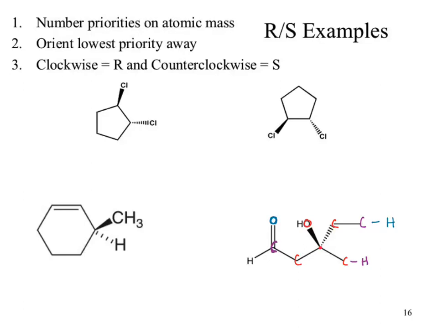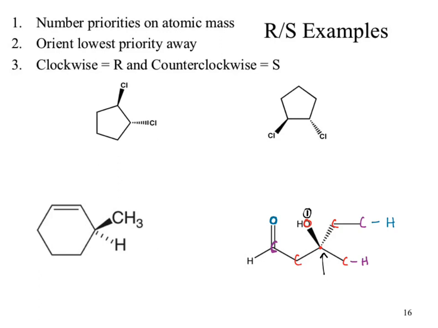Example. So I'm not really even going to give you guys time to go through and do this one. That carbon is a chiral atom, so we want to determine if it's R or S. I went through as a first tier and did in red the first atom connected. So we have oxygen and then 3 carbons. Because oxygen has the higher atomic number, that one is now a 1.